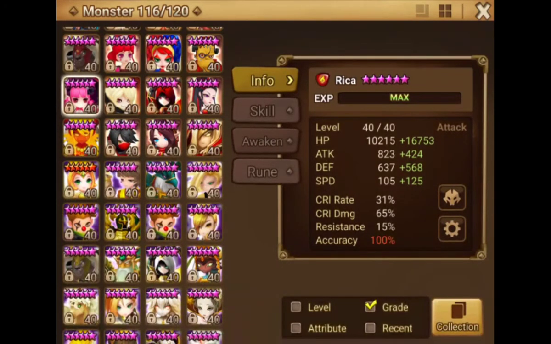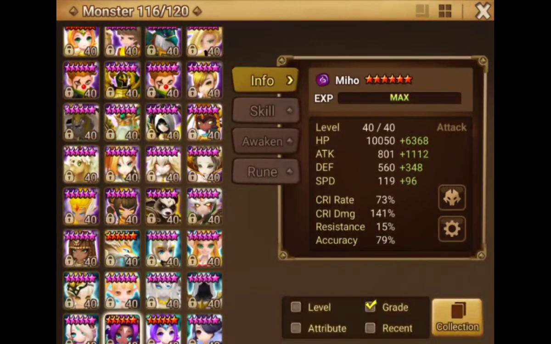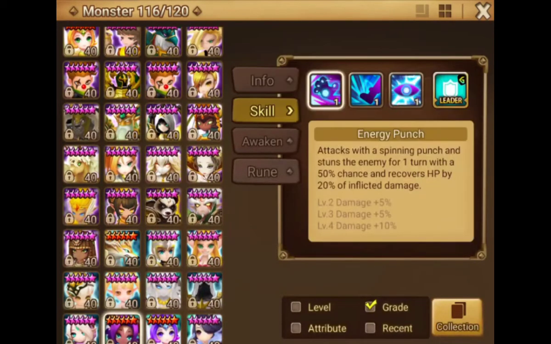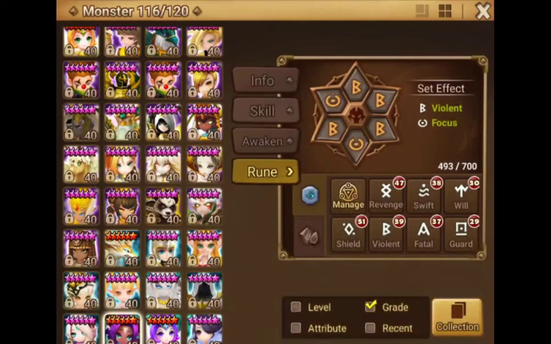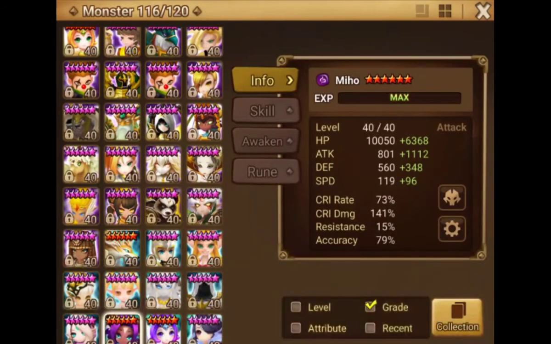Yeah, I guess we'll see. Alright, let's finish the chain. And Miho! So Miho was originally on not good vampires, but she was annoying enough to be on Vampire. But of course, now she has a heal on her first skill. Yeah, 20% of the inflicted damage. And she can't die if she's being hit by critical hits. And I thought, I'll put her on an aggressive Violent set. And I put her on Focus too, because it gives her more chances to stun, and she's got high accuracy now.